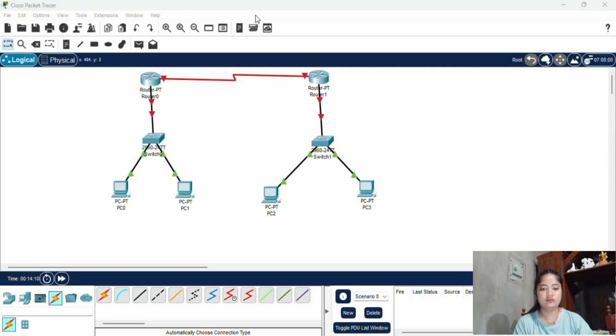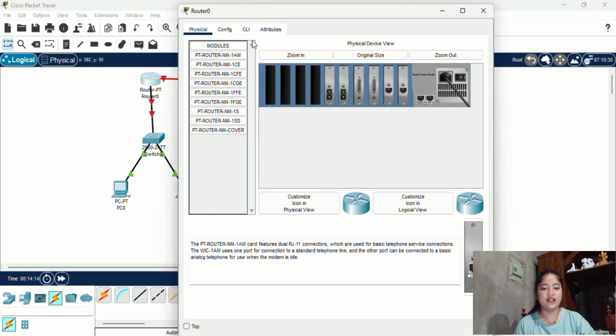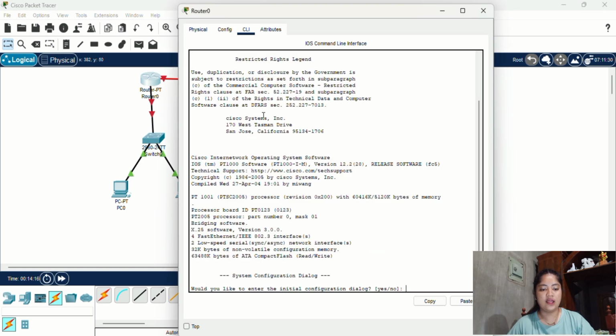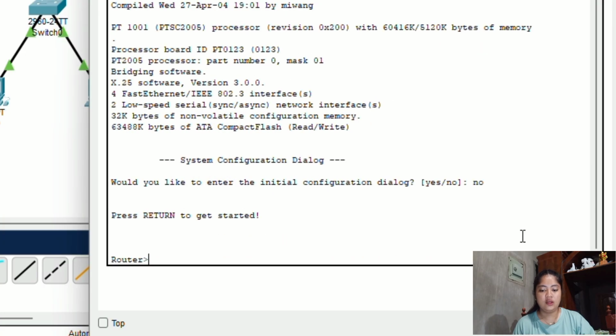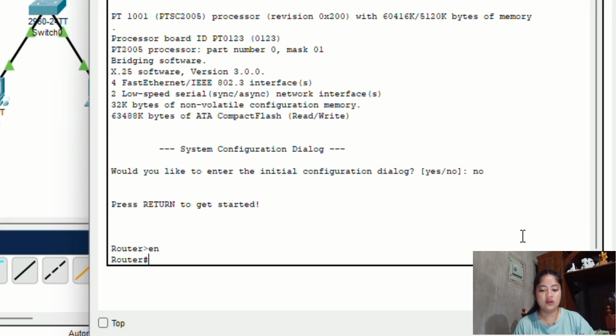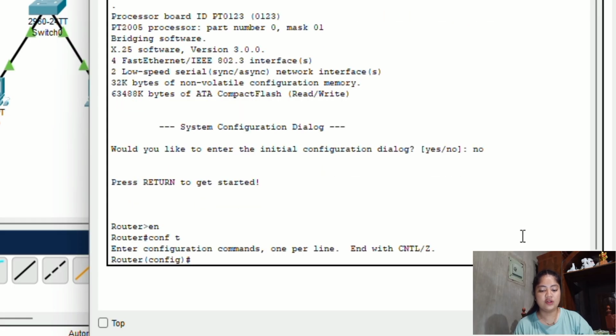2/0. And then configure router 0. Access router 0 via CLI. Click CLI, no, and then enter. Enable, configure terminal, and then configure FastEthernet 0/0 for subnet 1.